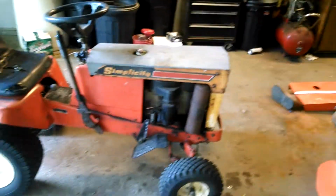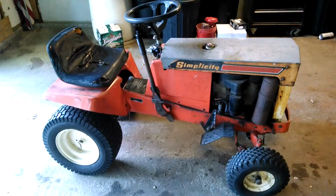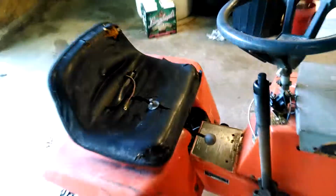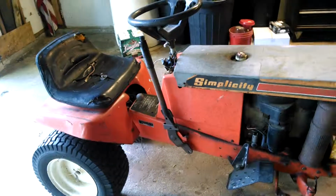A little walk around over. Thinking late 60s, early 70s, probably 70s. Neat little tractor. Oh, another thing. It still articulates in the middle. A lot of times if they sit for a long time, that'll freeze up, and that can be fun trying to unfreeze. I don't know if it's the tilt seat or not. Maybe it... Nope, I don't think it is. Nope, those are just braces.